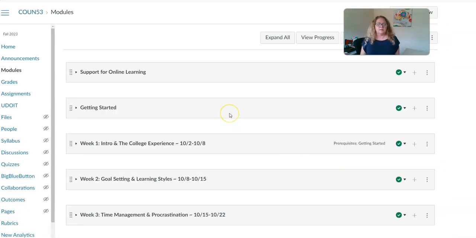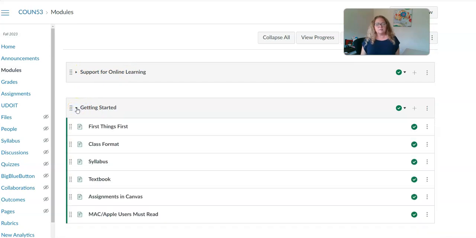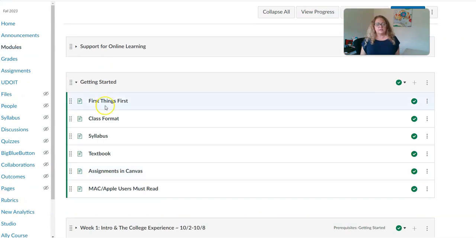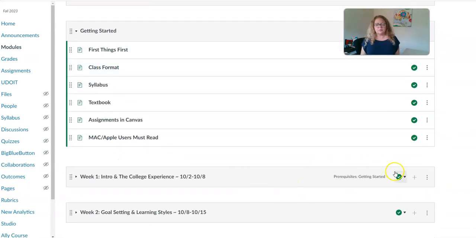Okay, so now we're in what it looks like from my side, which is very similar to what it looks like on your side. So we have support for online learning and getting started. Please spend time. It's not going to take you long to go through and look at the getting started things. In fact, that's a prerequisite before you can go into week one. But please don't just click, click, click.